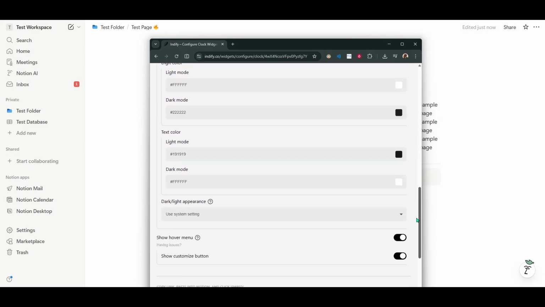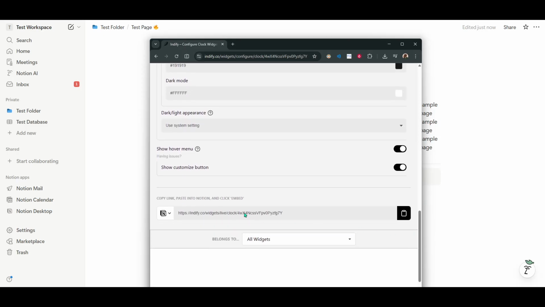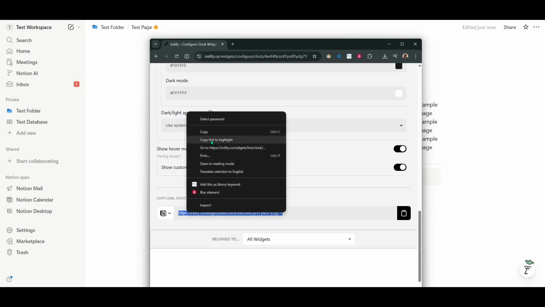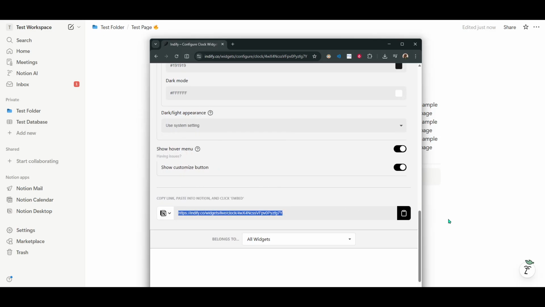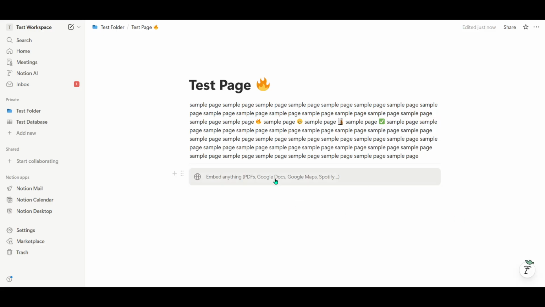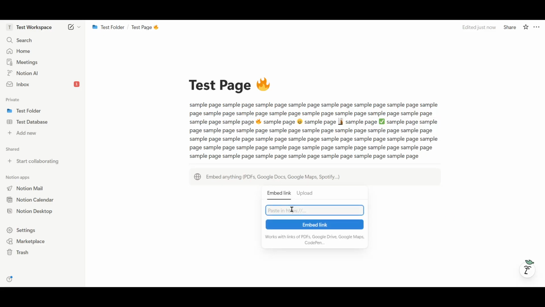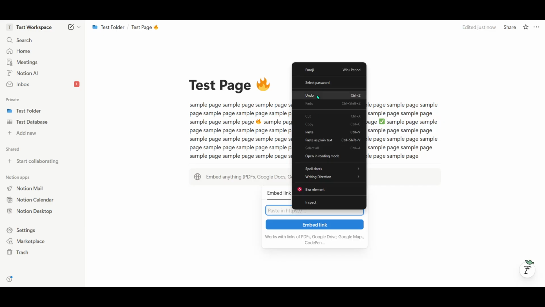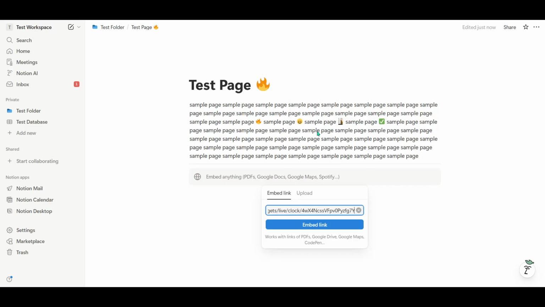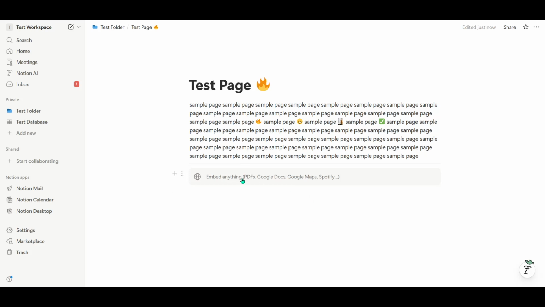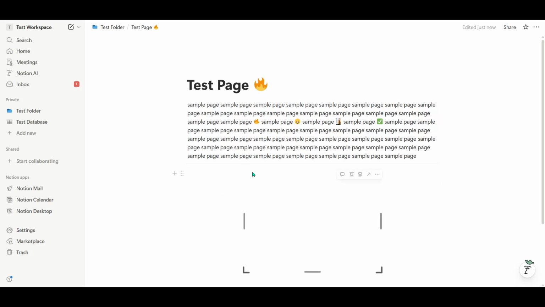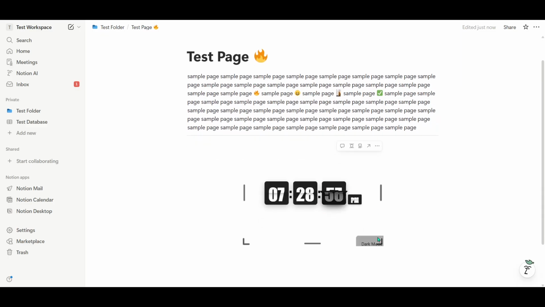If the widget doesn't appear after a moment, it usually comes down to the link or the provider. Some services require a specific public link rather than a private or edit link. Others might not allow embedding at all, or they only work over secure connections. Double check that you're using the correct shareable URL. If Notion shows a message saying the link isn't supported, that's a sign the provider may not allow embedding, and you may need a different share link from that service.